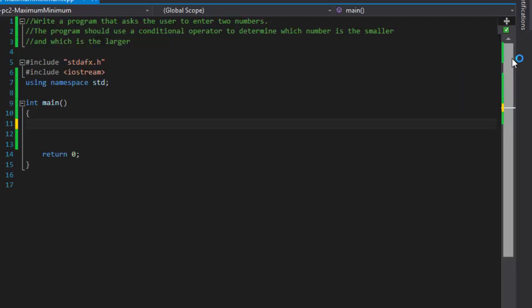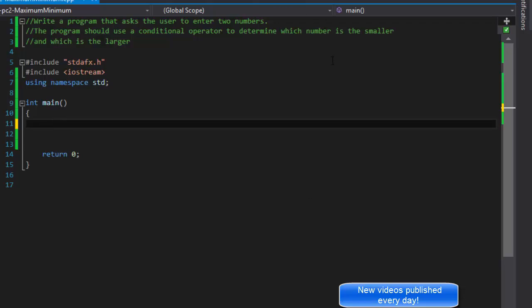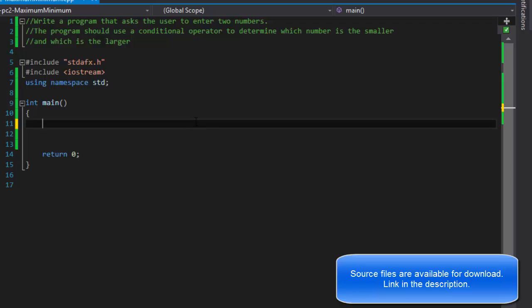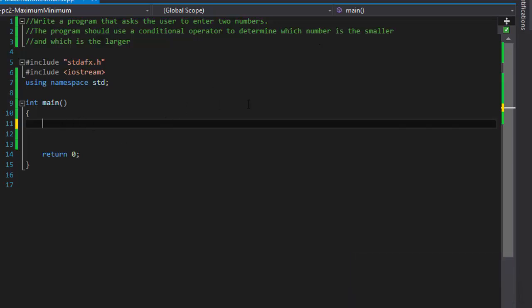Now this is for beginners, obviously. I mean, if you have any experience with C++ or really any programming, this is just a basic if statement. However, I will also show you a different way to do the conditional statement using the so-called ternary conditional operator, which is a different syntax with a question mark, and you'll see it at the end. But first, let's solve the problem, how to determine which number the user enters is greater.